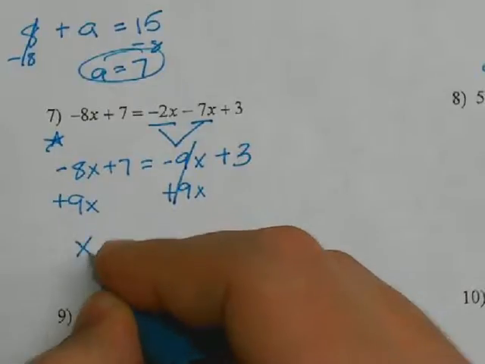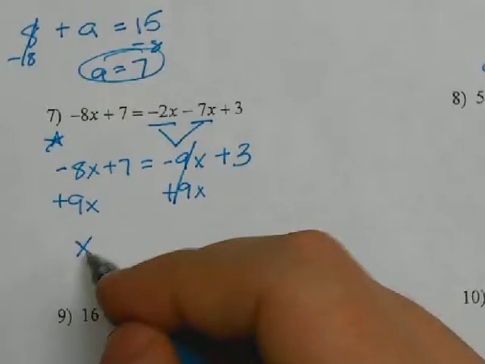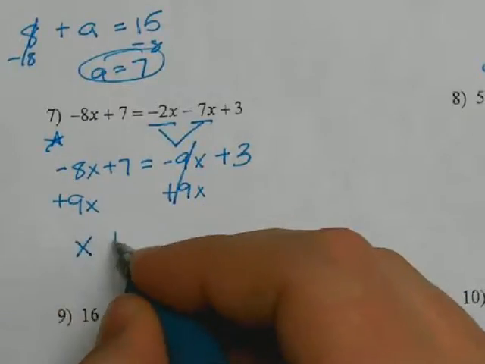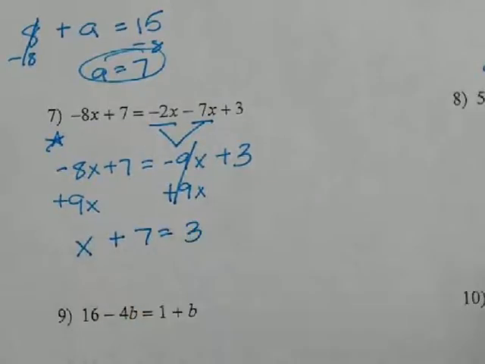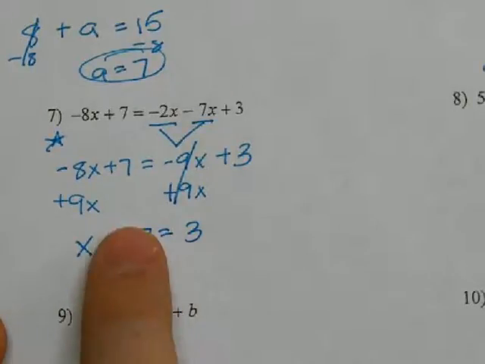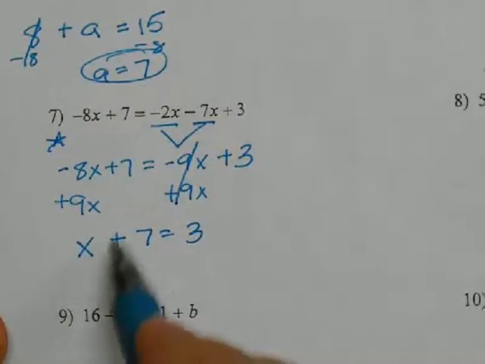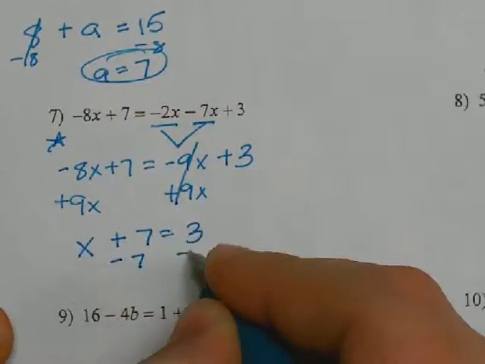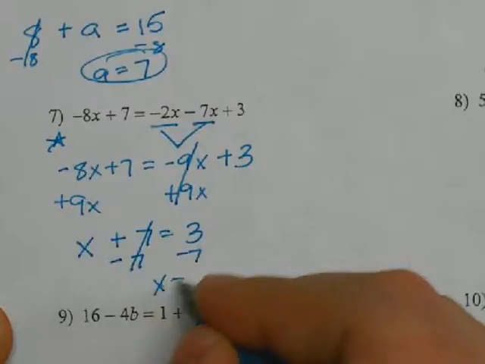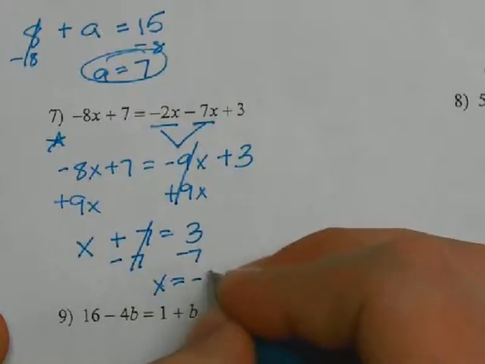So that's just going to be 1, or just simply x, or 1x, plus 7 equals 3. From there, I'm going to have to isolate x. This is a one-step equation. Do the inverse. If you ever want to isolate this, look, right here I'm finished. Just x equals 3. That's what I want, but in order to do that, I got to get that off, so I got to do the inverse, which is going to be subtract 3, cancels, x equals 3 minus 7 would be negative 4.